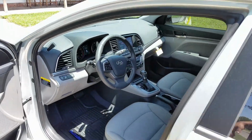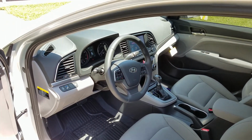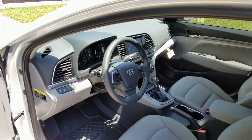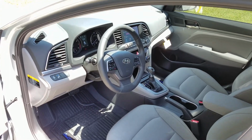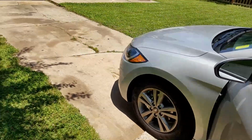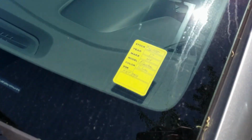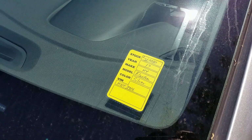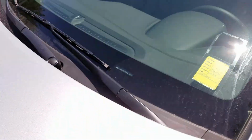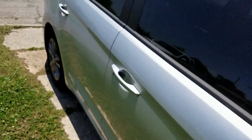There's a few factory installed options. Total price of the car at the dealer is right around $25,000. Now, I got it for less than that. I'm never going to pay a dealer's asking price. And she is a little dirty. We've had some storms here lately. It's that time of year here in Oklahoma.